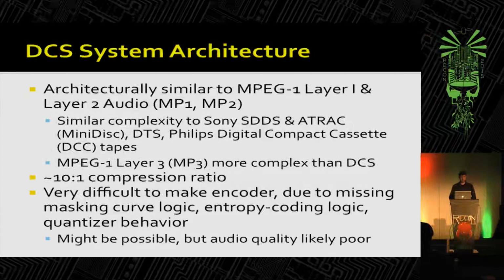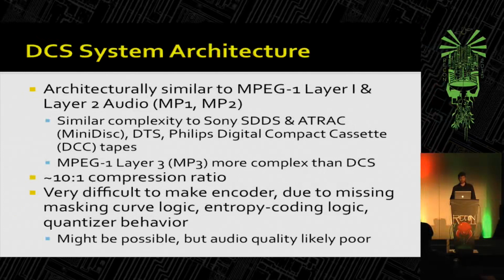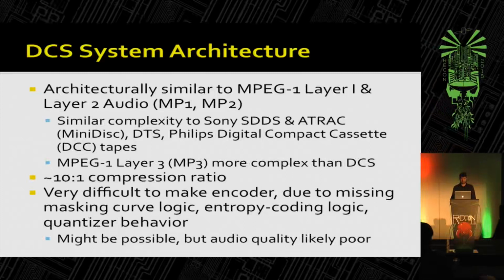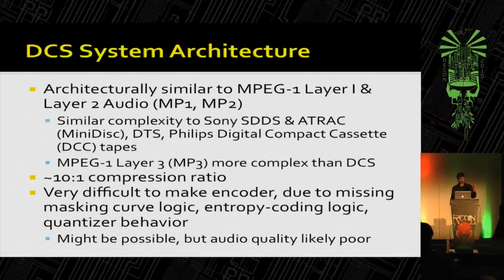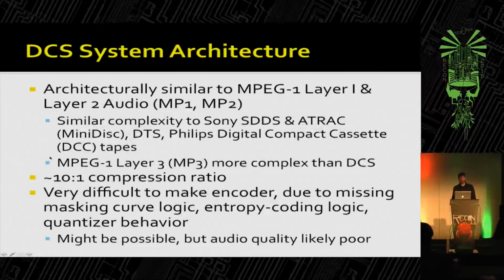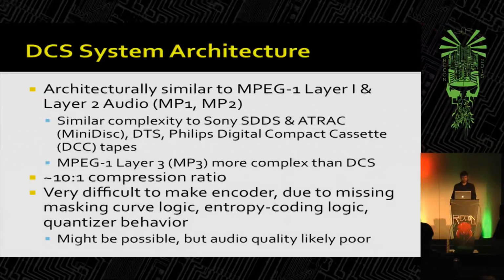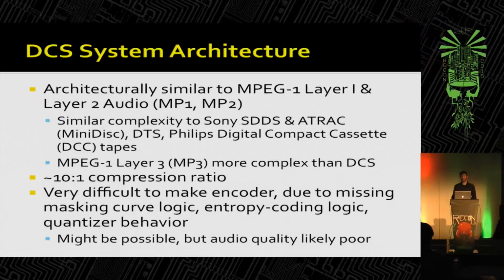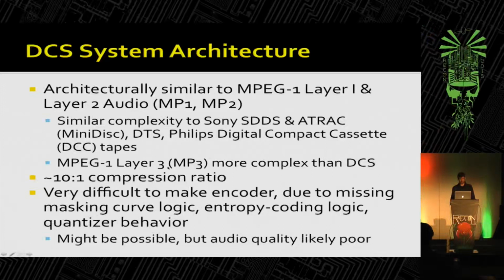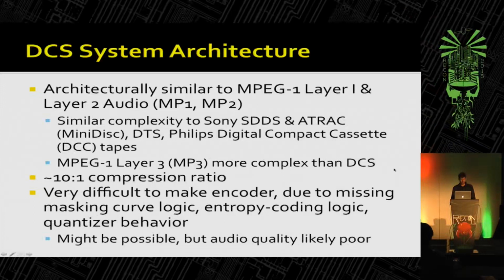So it's architecturally very similar to MPEG-1 Layer 1 and Layer 2, so MP1 and MP2, which is like Sony SDDS, which is an 8-track, which is like mini disc. There was a Philips digital compact cassette, which was an actual cassette tape that had digital encoding instead of analog. Whereas MP3 is more complicated, so it's in the MP1, MP2 range. It's got roughly a 10-to-1 compression ratio, so that's actually pretty good for 1991, considering everyone else was just really doing those 4-bit or 8-bit sampling, short samples on those sample IC chips.